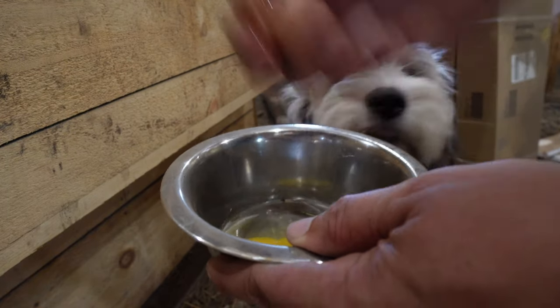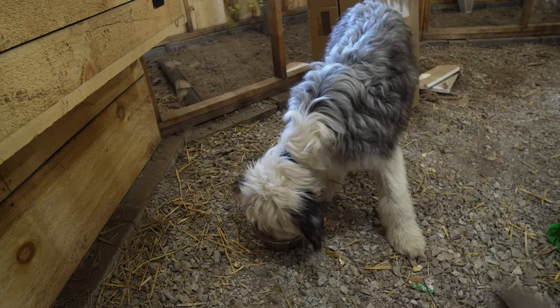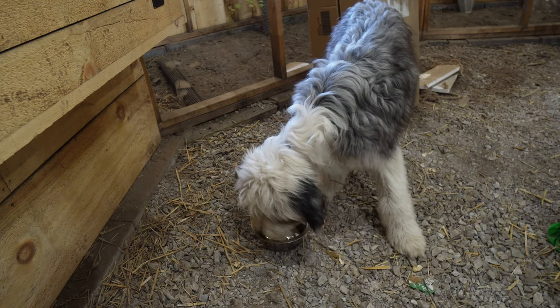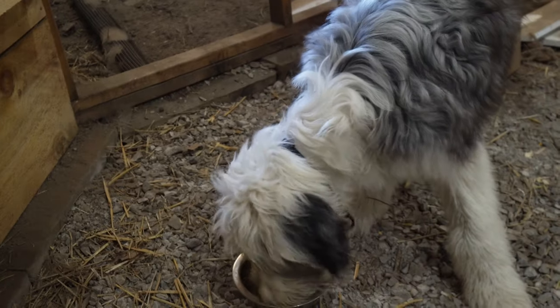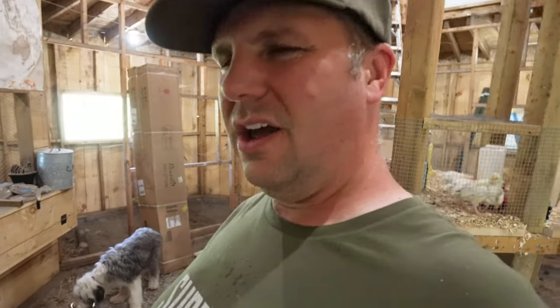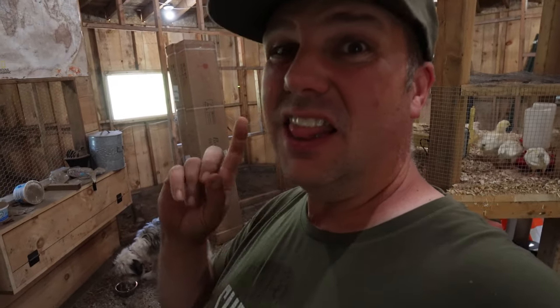Olive, you want eggs? You know, sometimes you get a cracked egg, or one egg might have some malformity on it, you know, the calcium is not formed properly. These dogs love the eggs. They lick it right up in a matter of seconds.